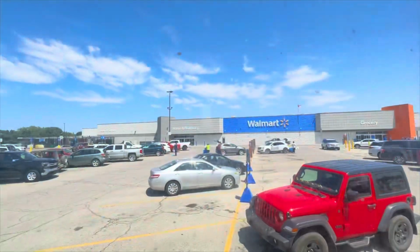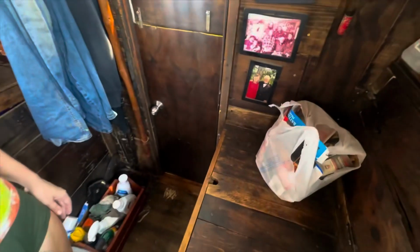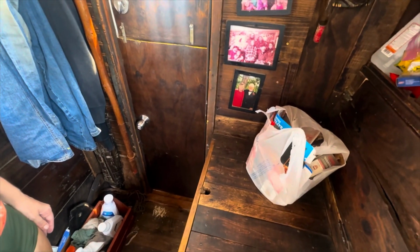Guys, Shannon's almost done with this project, which means we had to come into town, and I wanted to share a little bit of a nomad trick with you. So right now we are parked in the Walmart parking lot where I just had all of our groceries delivered through the pickup to our front door and was able to get them all stowed away, put in the freezer, put in the cabinets where they go, and now can throw away this little bag of trash in their trash can instead of carrying it all with us. It's a nomad trick that you should definitely put in your handy book for all of your road adventures. Let's get back to that bus.